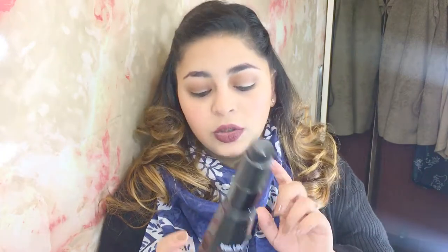To avoid frizz I use this Bee Blunt Climate Control — it's a nice product, a live-in cream sort of conditioner. On days when I don't have much time to use conditioner, or when my hair is a little frizzy, I use this. When I was pregnant something happened to my hair — it got very thick and frizzy — and this product really helped. It's a live-in conditioner, around 450 rupees for 150 grams, and it's pretty good.